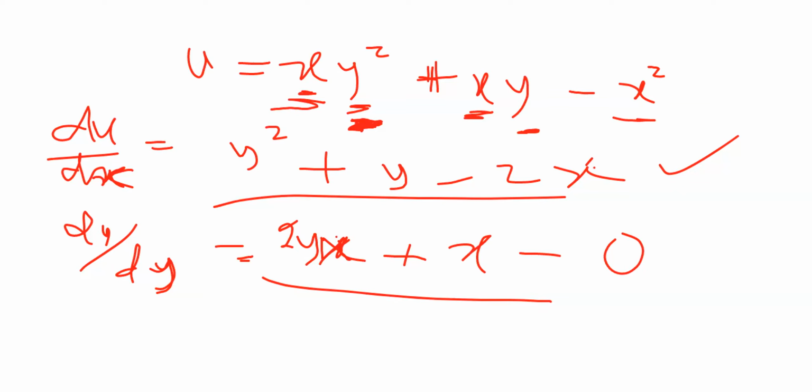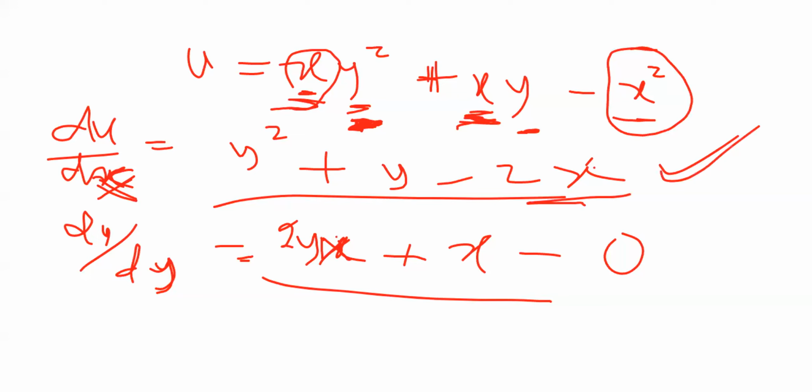Wait. No, not that one is 1. The first one is the du/dx. x. So we're looking for x. Is there x here? Yes. Differentiate that x. Is it not 1? Yes, it's 1. 1 times y squared. Is it not y squared? Yes, it's y squared, because it's a constant. Constant we don't do anything to them. It will stay there attached to the problem. Now, the second one is xy. Differentiate x is 1. 1 times a constant will still remain. And this is x squared. Differentiate x squared is 2x. This is the answer.